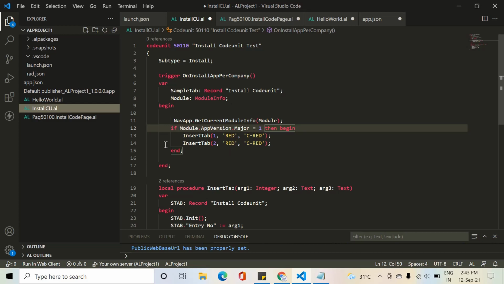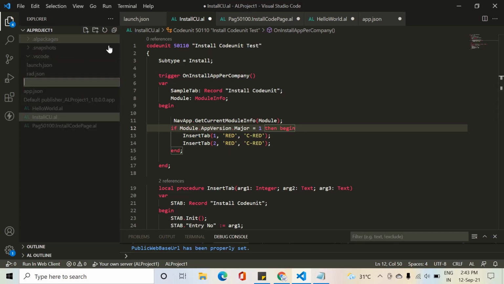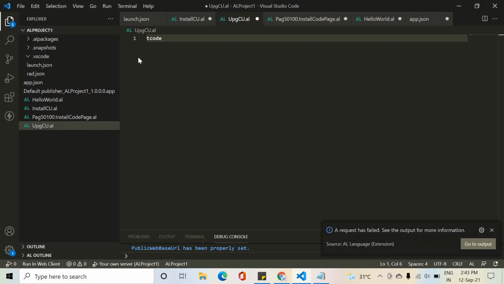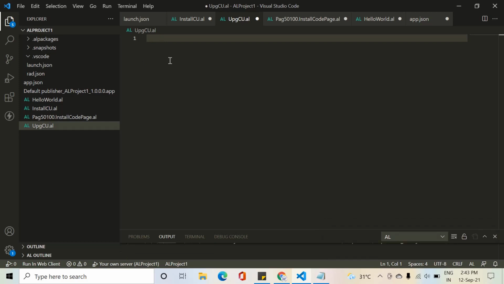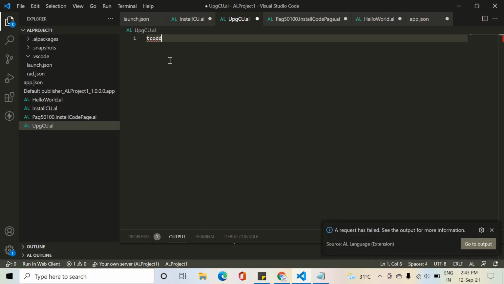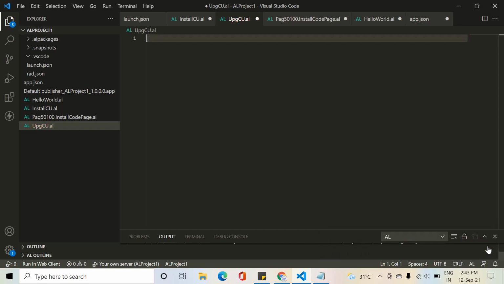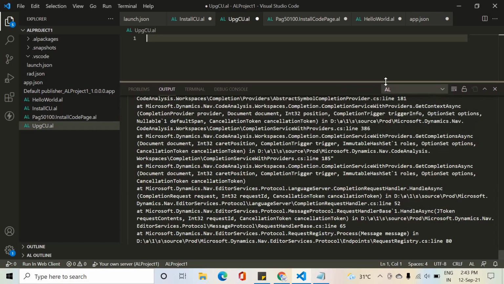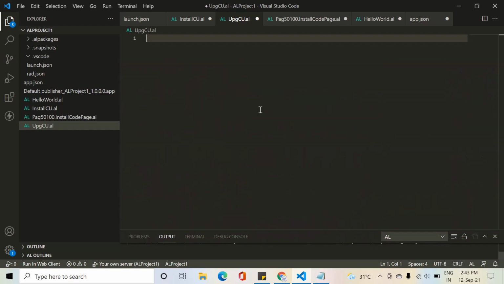Now let's create a new AL file and type the name, upgrade code unit. Okay, I'm getting some sort of error. I think something is missing.